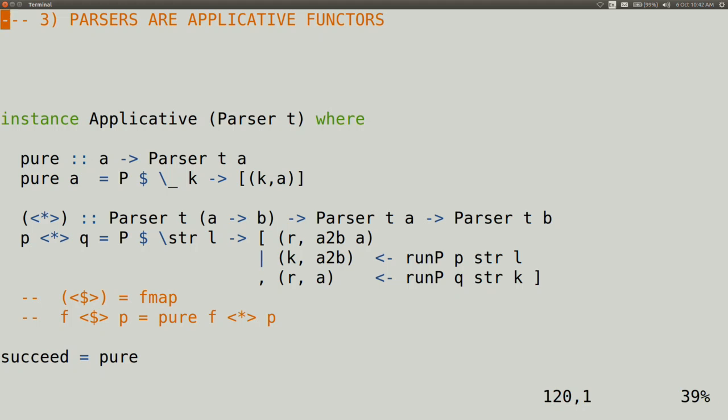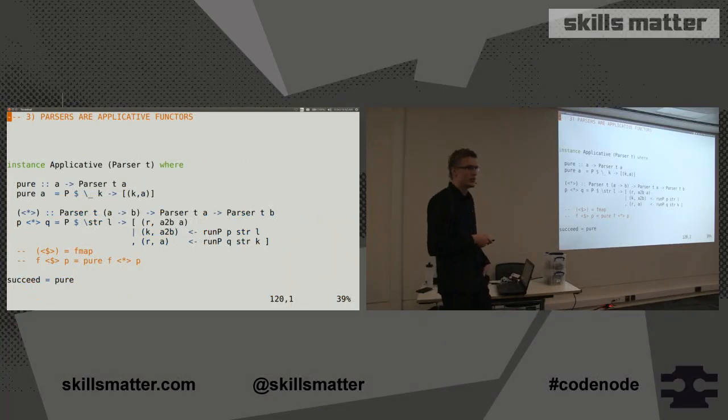Further, we can observe that it's an applicative functor. In the case of pure, we would have just a parser that always succeeds and returns the given A as a semantic value, so the pivot is not updated. And the star operator would perform sequencing for us.